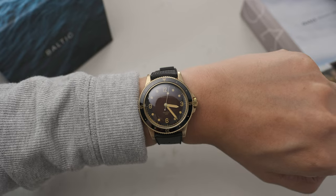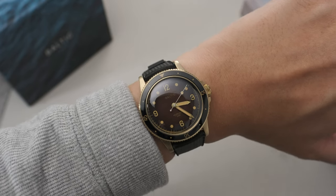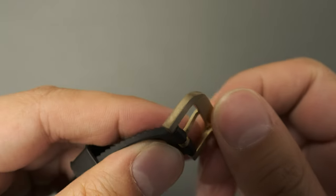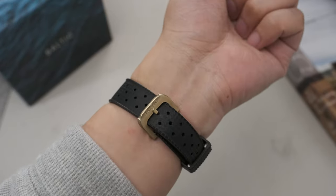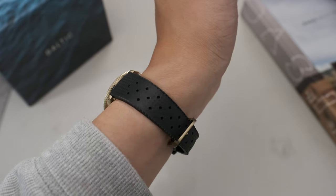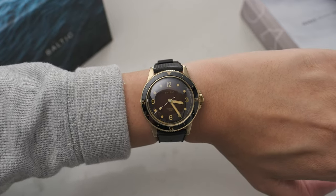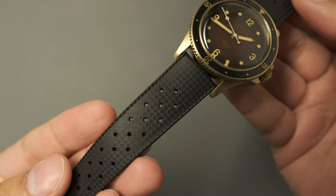My minor nitpick is how the watch sits on my wrist on the Tropic rubber strap — specifically the buckle. It's not about comfort or the strap material; it's that the buckle digs into my skin. I have to wear the watch quite loose to prevent this. If you wear your watch snug, you're going to feel the sharp edges and corners of that buckle digging in. That buckle, being bronze, will also age quicker than the rest of the watch as it's in constant contact with your skin.